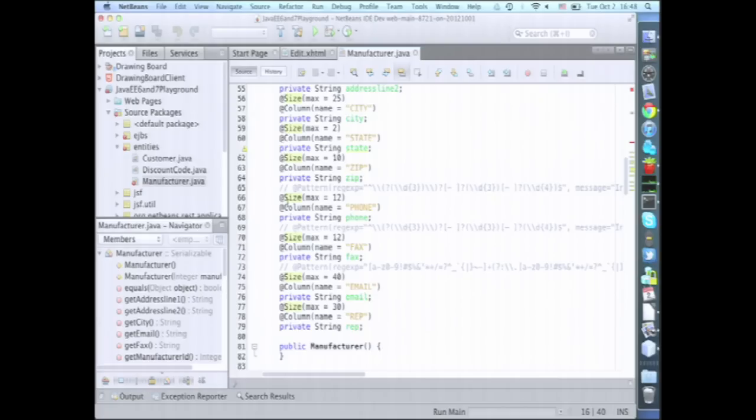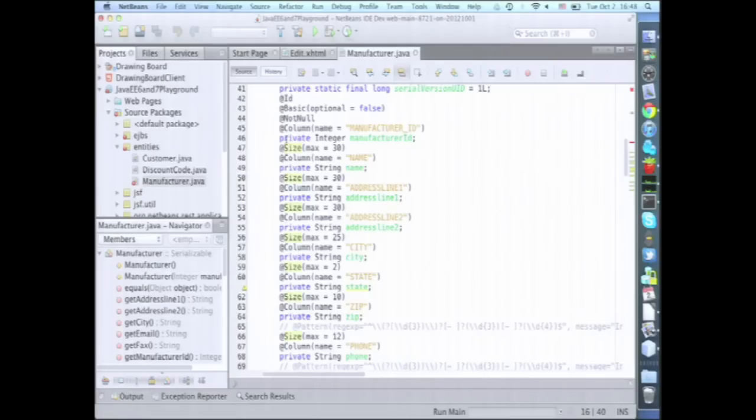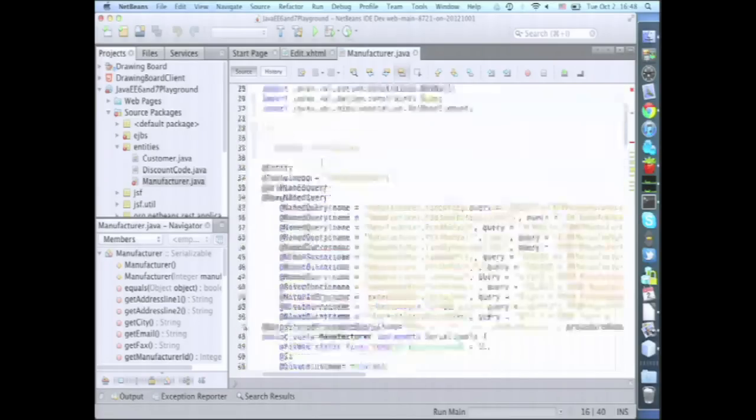And NetBeans is aware of the fact that you should not exceed the column size of your tables, and so it puts the bean validation constraints on the columns.